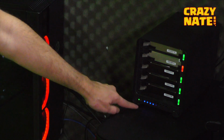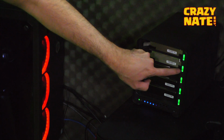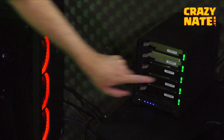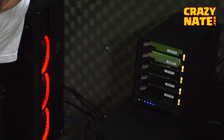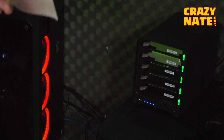Anywho, so you see these blue lights right here, so it's red. It's like, oh no, careful. Basically, it's saying, hey, I'm rebuilding on this. Don't pull it out or you're gonna break it. So basically, you just let it do its thing and it's gonna keep flashing till it's done rebuilding. And then I'll show you a little bit of footage of what it looks like on the main screen.